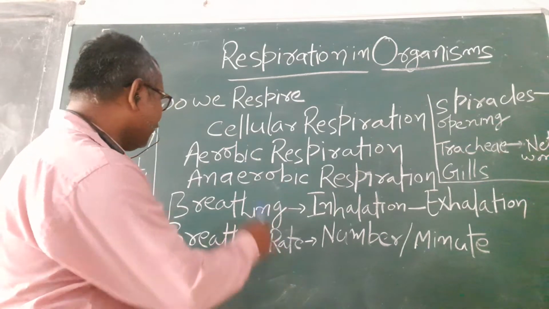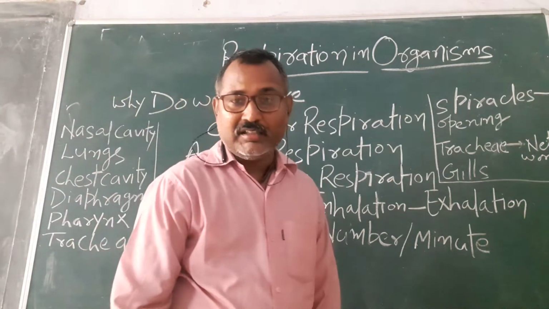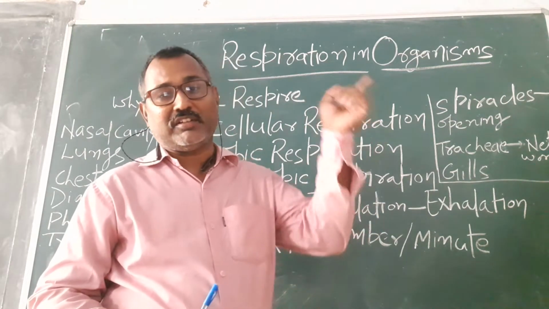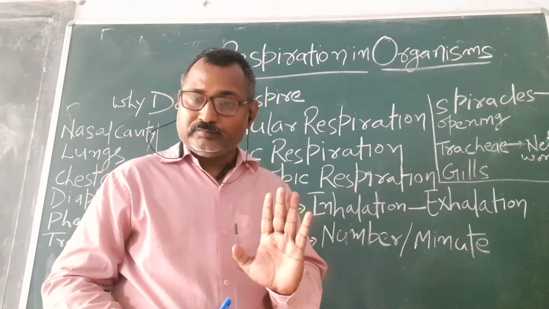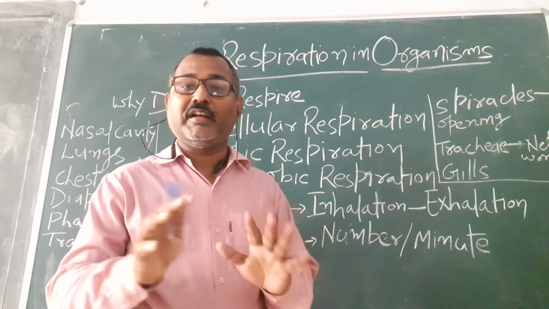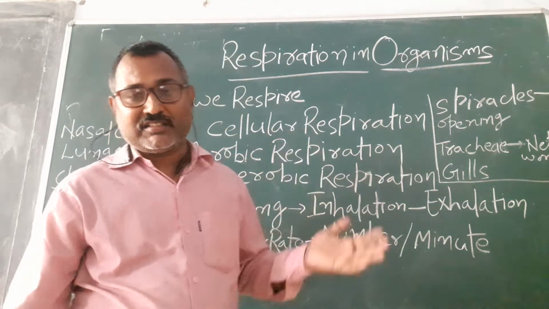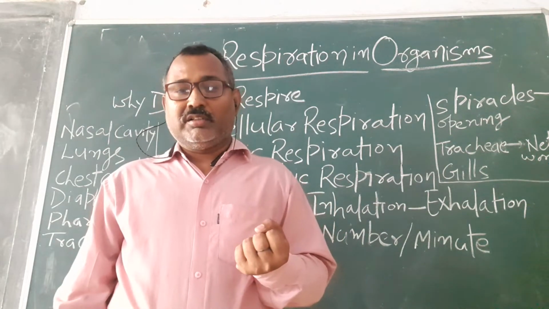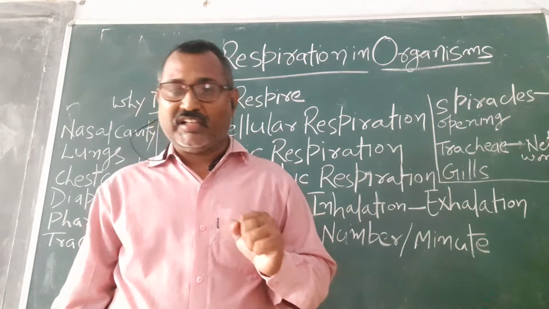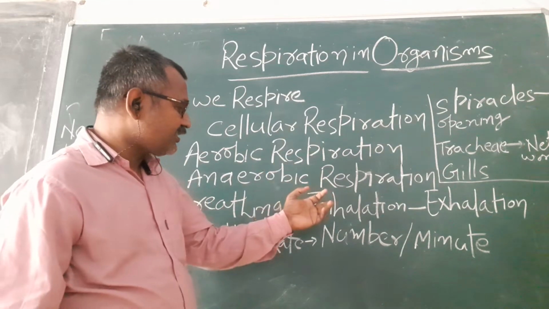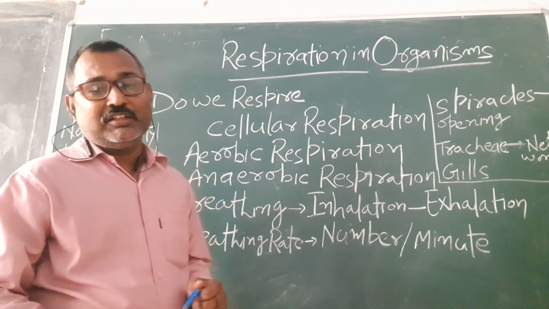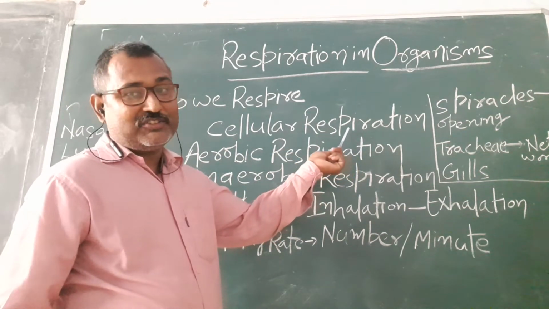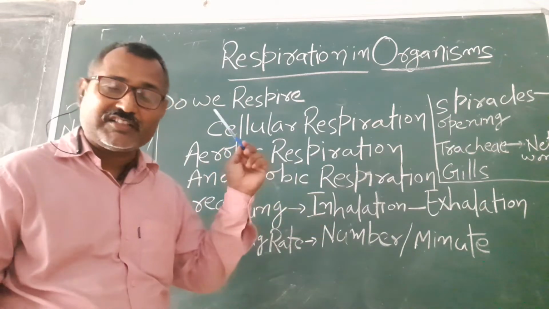Now, cellular respiration. As I said, when we receive oxygen, that oxygen goes to the cell where glucose is already present after the process of digestion. You know, all the 7 systems are interrelated and interdependent. After the digestive function, assimilation, or absorption, will absorb all the glucose and transfer it to the cell. And after inhalation, oxygen comes to the cell, and there it reacts with the glucose and releases the energy. Right? So this is cellular respiration, because energy is released in the cell. That's why it is called cellular respiration.